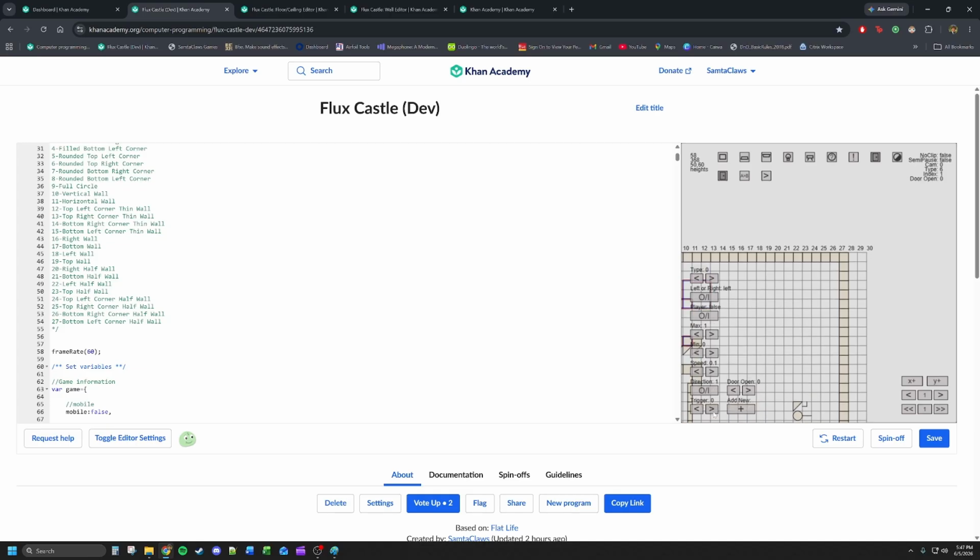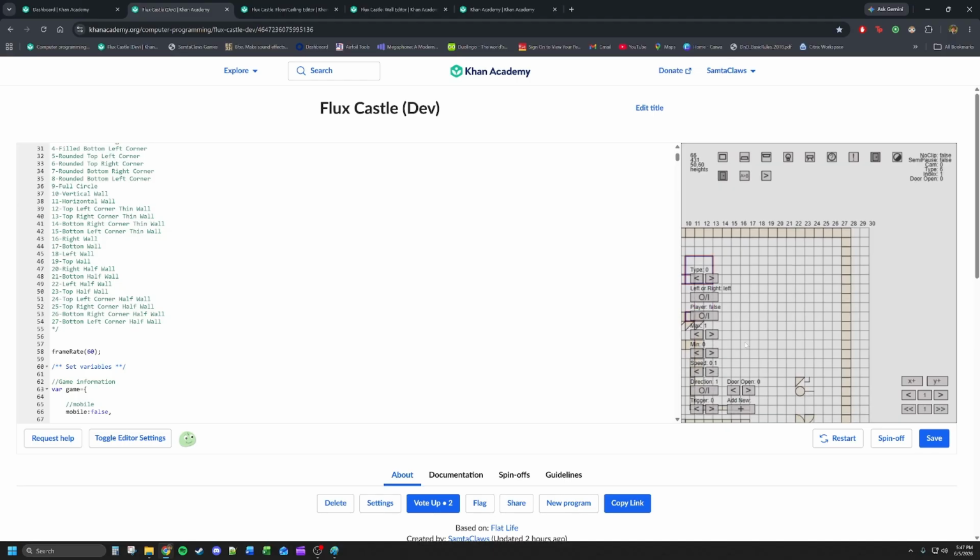The trigger is the trigger that allows the door to open. If the player does not open the door, if it's not one that's defined as player here, then that will immediately open the door. If player is set to true, instead what will happen is it'll allow the player to open the door. This door open variable doesn't affect the door that you are working with, like all of them. It instead affects the ones that you place.